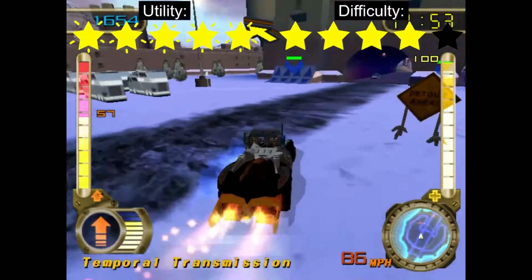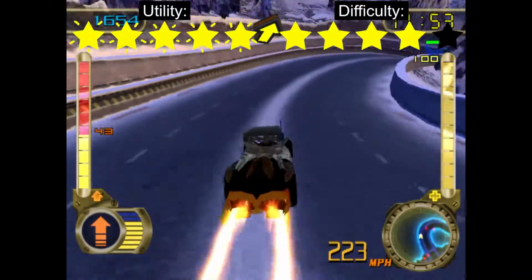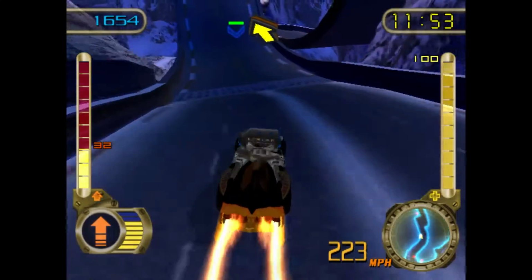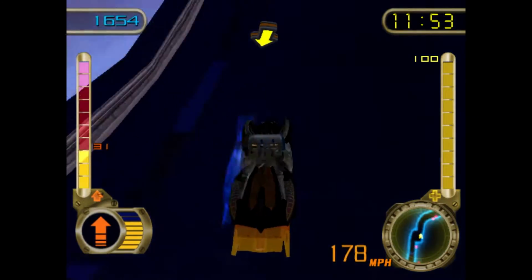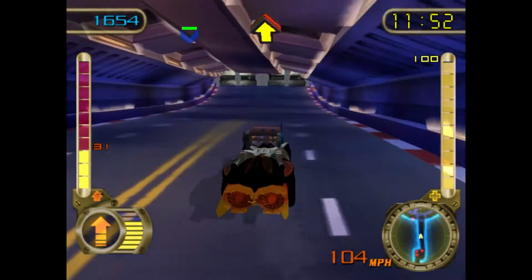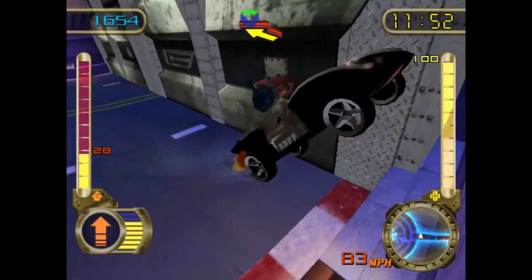Mission 12. So I've already done a standalone video on my channel covering this skip and this skip only, but of course I have to include it in this video, so you can watch that video as well if you want a little bit more help on this. But basically you want to grab the temporal transmission, do a 180 and head back here. Once you get to this gate, you want to boost into the corner.